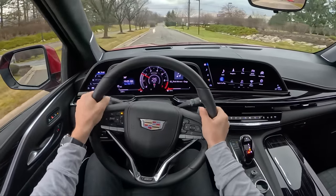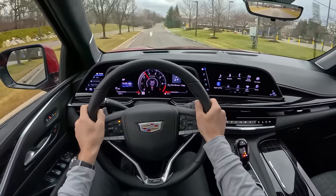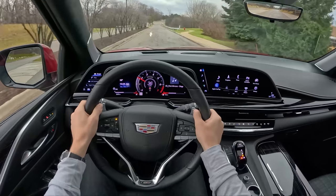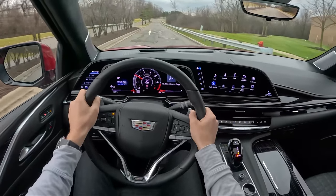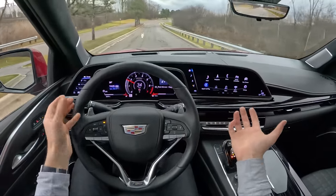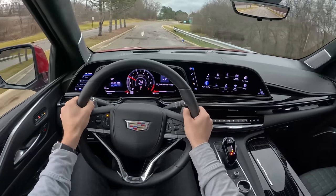It is a super entertaining package, and I definitely think it's about time Cadillac gave the Escalade the V treatment. The V lineup is getting a little bit confusing these days with V Series and V Blackwings. This is, I think, just called the Escalade V. That's what GM and Cadillac are going with.